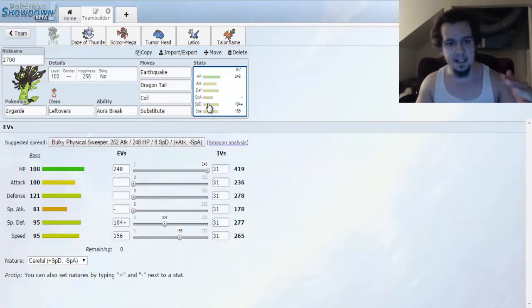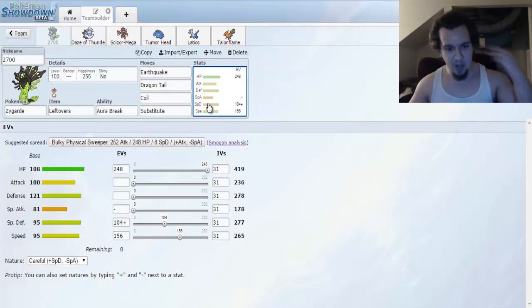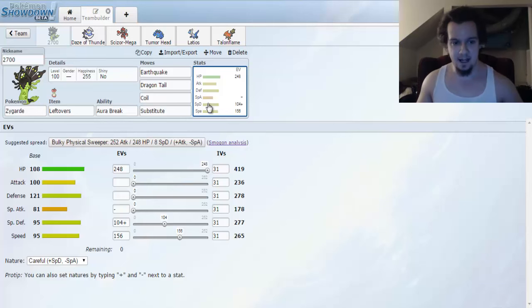So let's take a look at the EV spread right here. So we got a Careful Nature to boost that special defense. And we got 248 into its HP. That way we can give it an odd HP number so that it will be able to switch into entry hazards more often. We got 104 on the special defense just to give it that boost. And then we got 156 onto the speed.